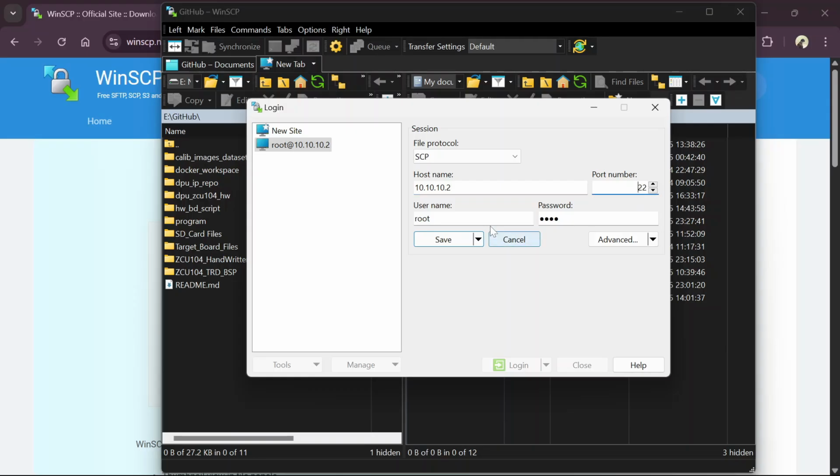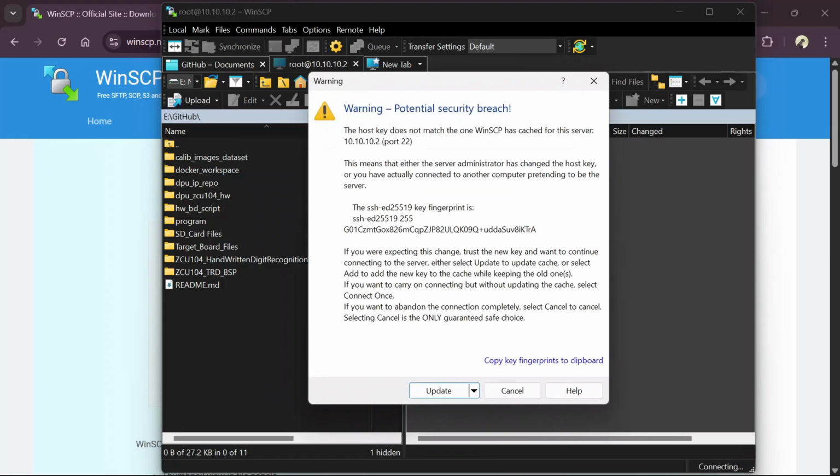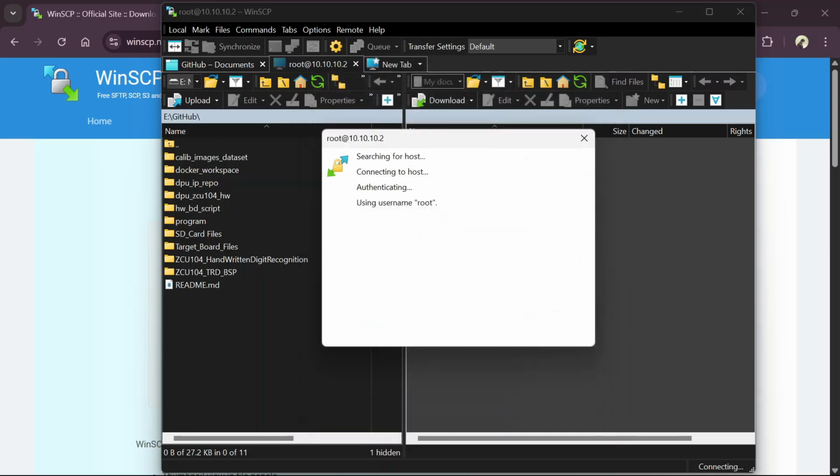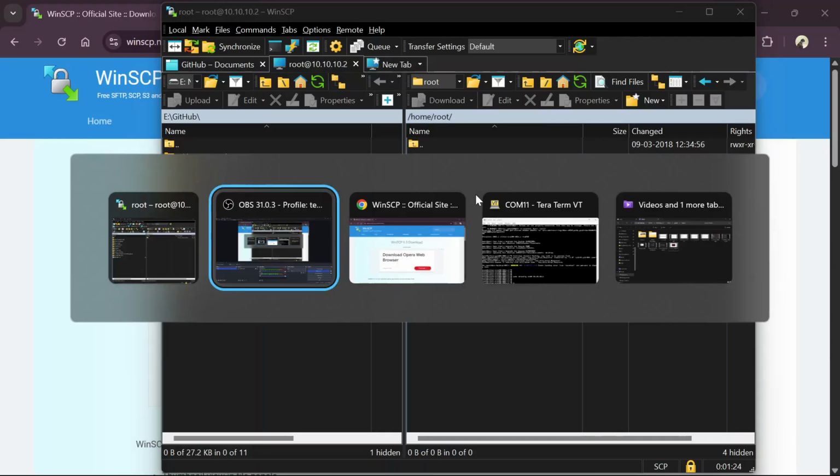Keep it like that and use the username of the board, which is root, and the password is also root, and then log in and click on update. Here I will get the PetaLinux and root users. You can see two users, PetaLinux and root.